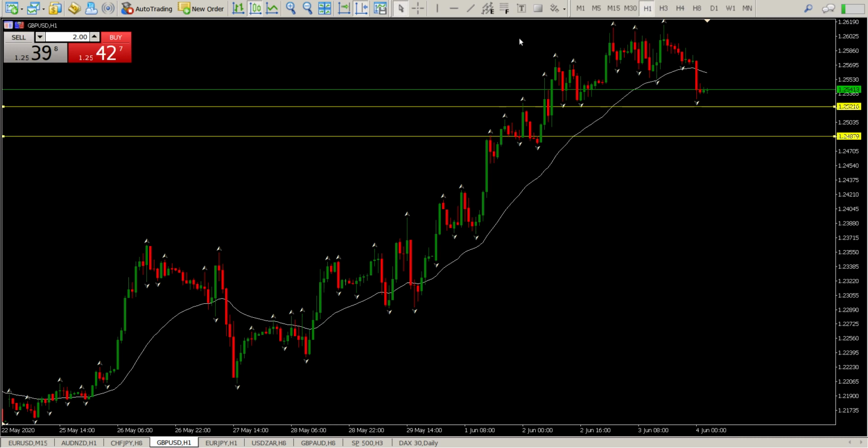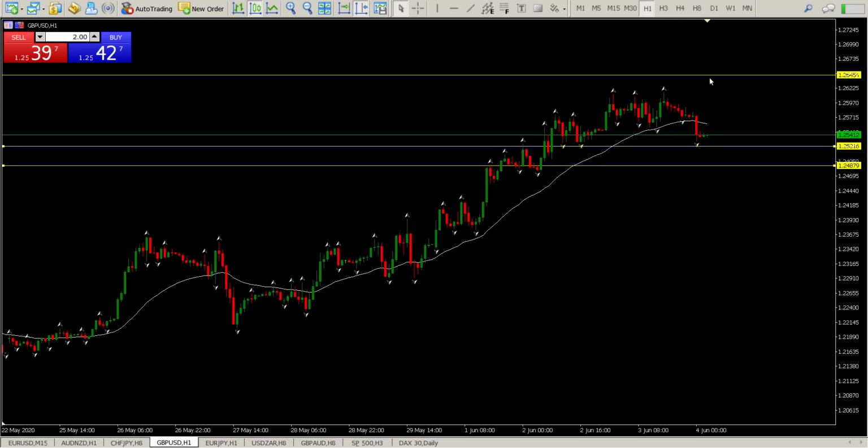We come down to the hour on this pair. You'll see it does look like a bit of a rounding top, but until it's gone up and made a higher low, sorry, a lower low, the trend is still up and it's pretty strong to the upside at the moment. So watching these two levels, see what happens with price action. If we do get an opportunity to buy, there's definitely something there. Maybe small, may only be for a target of 126.454.